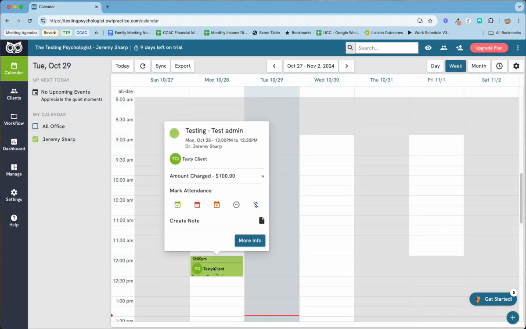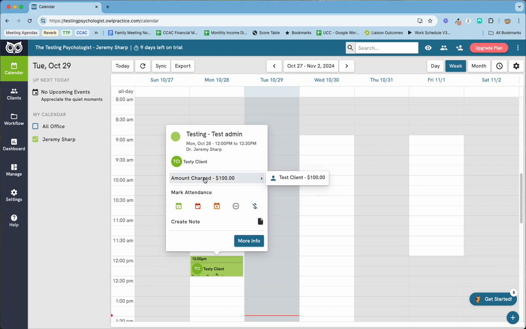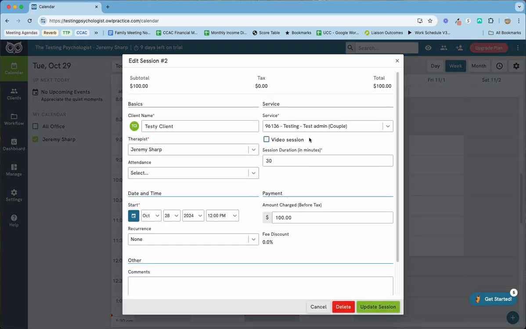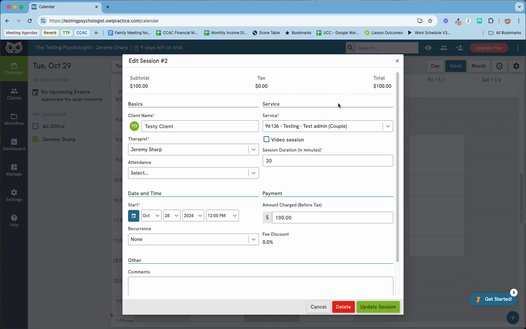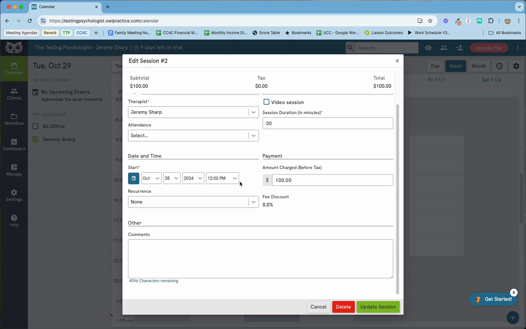All right. Now, as far as this appointment goes, though, how do we do an add-on code? I'm not seeing an option for an add-on code, and that's going to be a problem for us and for some other services.